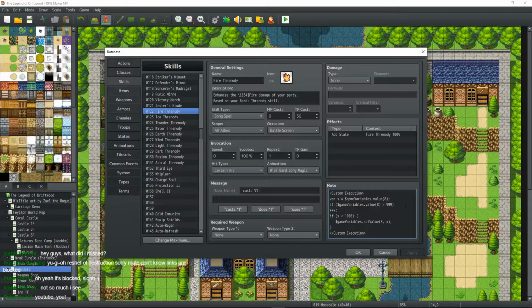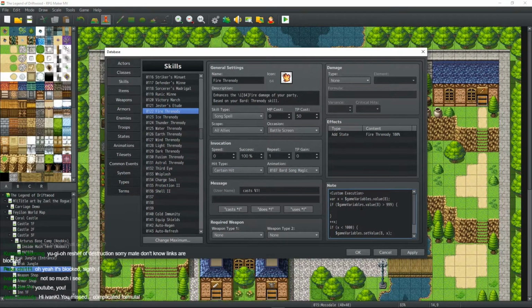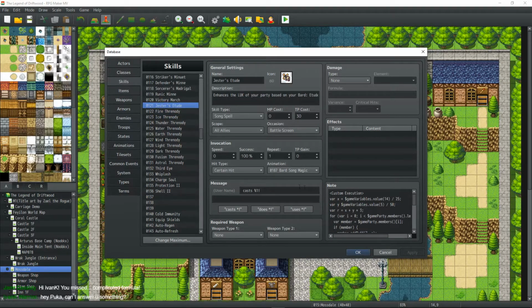Now we need to actually do the code that does stuff. So I know I jumped around, sorry. If the value of your Thrinity is greater than 999, then what we want to do is add state. So we'll say all allies, instead of add state here, we need to check to see if we have members. I could write the for loop, or I can copy the for loop that I've used over and over. So let's do this. So here's a for loop to see if we have members.